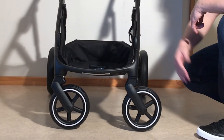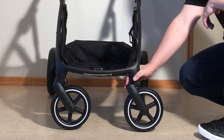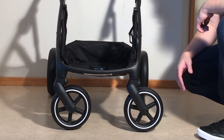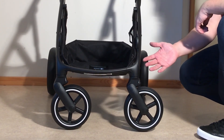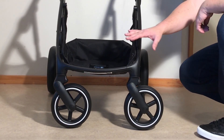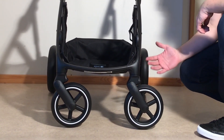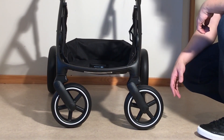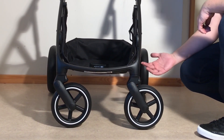Moving on to the front frame, the first thing I'd point out is the size of the front wheels, as well as the decent suspension on the front forks. This setup combined with the Gazelle's average 12-inch rear wheels and good rear frame suspension would have made for a decent degree of terrain capability, had these characteristics not been thwarted by the effects that the overall length and configurations aimed at front-loading the model have on maneuverability on the one hand, and the ability to tip the stroller backwards to get up and over curbs on the other. That said, provided you use the Gazelle in a relatively flat environment, these elements will definitely still help with certain aspects of terrain, such as cobblestones, gravel, and snow, where the train-like bulk of the model will aid in plowing over or through such impediments.